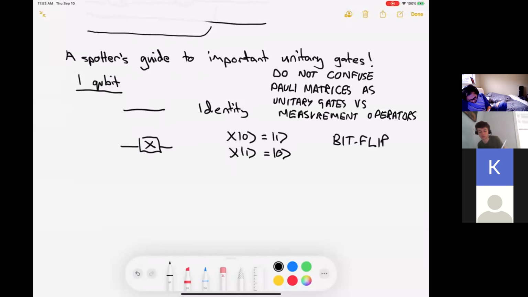All the Pauli matrices happen to have X squared equal to the identity and X equals X dagger. So that means they're Hermitian, but they're also unitary. And Hermitian operators and unitary operators in quantum mechanics play two very different roles. Hermitian operators we use as measurement operators. Unitary operators get used as unitary gates. The same matrix as a measurement operator does a completely different thing to the state versus using that matrix as a unitary gate.